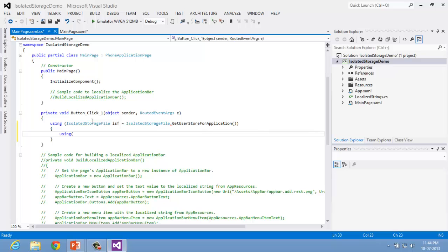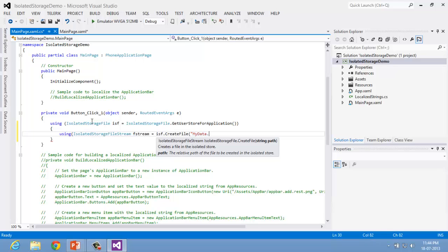Using IsolatedStorageFileStream fstream equals isf.CreateFile, mydata.store.